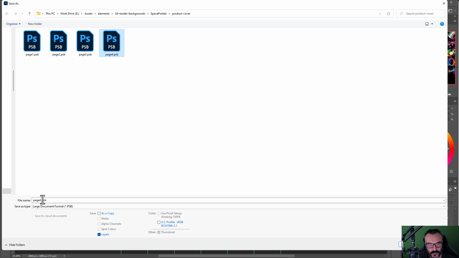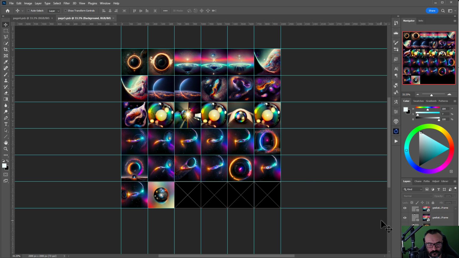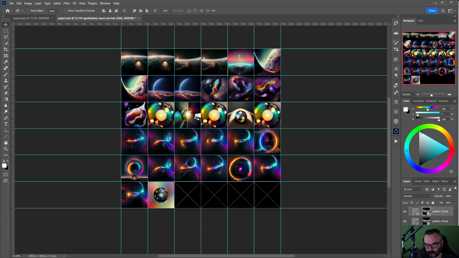Okay, and we'll say page 5. Now we can go ahead and just replace these top ones because of the different styles, and sometimes I separate the styles as well. Okay, let's click right there.